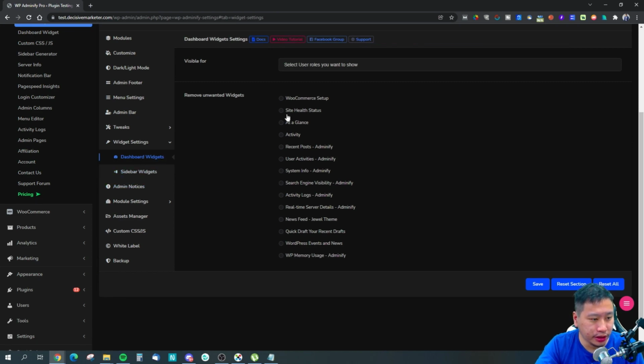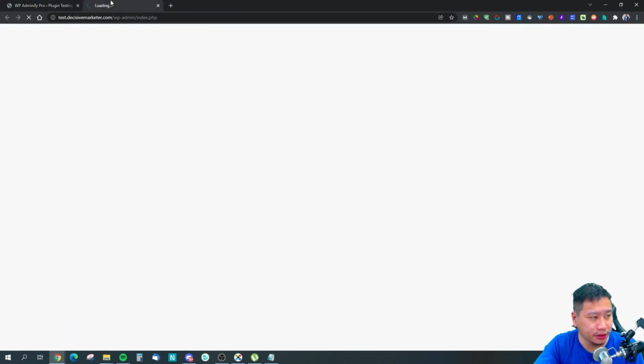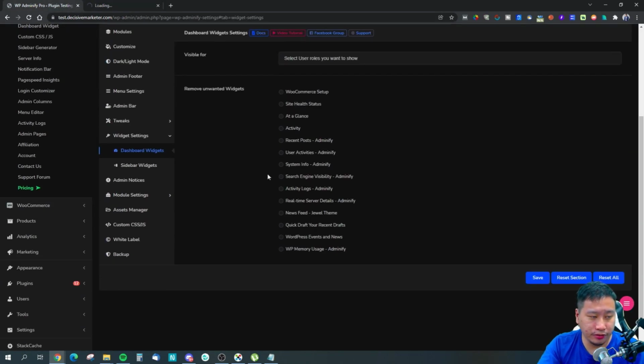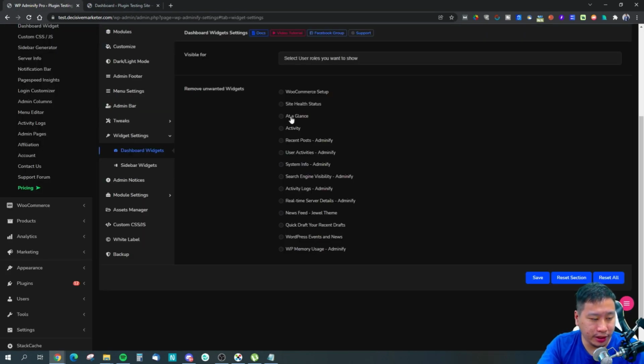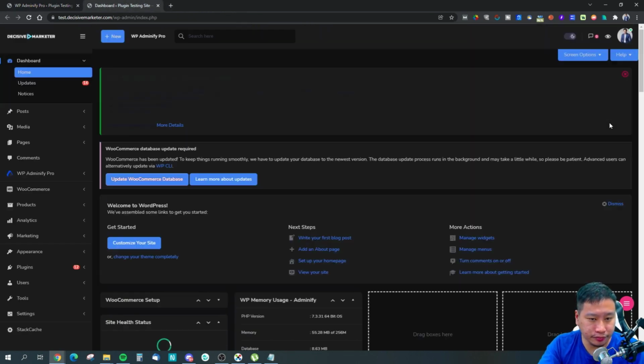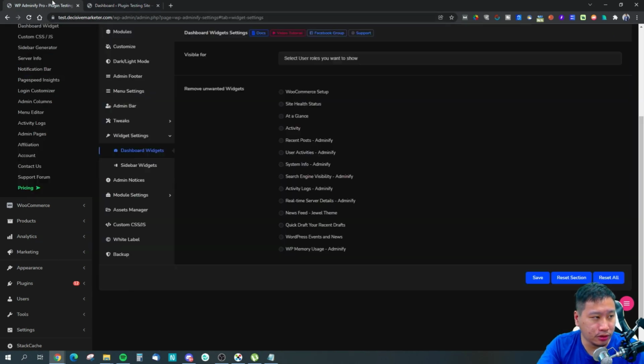dashboard widget. So if you don't want any of these widgets in your dashboard right here, what happens is that you have some of your widgets in there, right, in your dashboard. This one's right here. So if you don't want any of them, you can just tick and it removes them, right? Of course, you can use the screen option to set them up, right? You can turn them off if you don't want to.